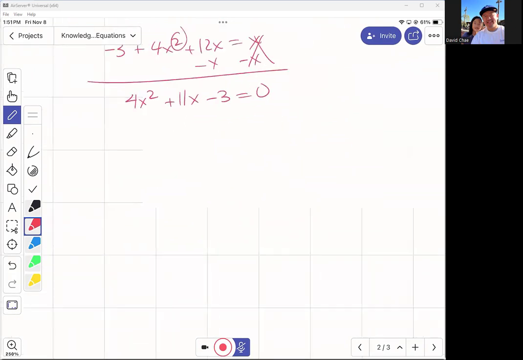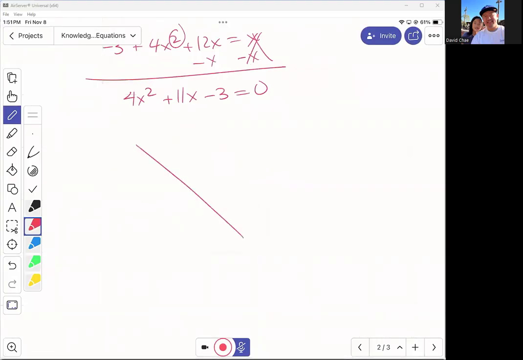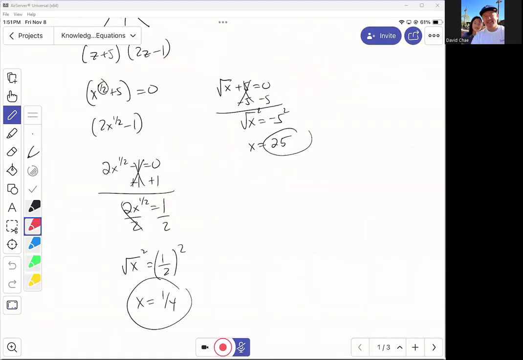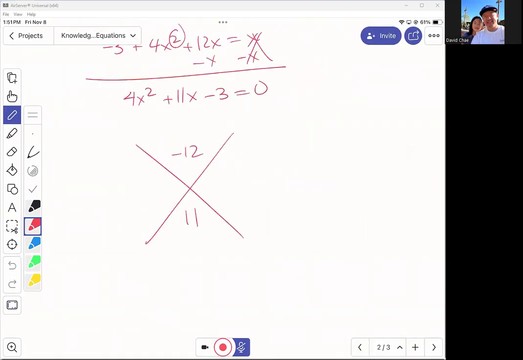Now, a lot of you guys made mistakes on factoring this. This is -12 and this is 11. So two numbers that multiply to -12 and add up to 11 would be what? 12 and -1. Correct? Because 12 times -1 is -12, and 12 plus -1 is 11. But what we forgot is, again, this 4 goes under this here. So it should be 1 over 3 when you reduce this, and this just stays the same.